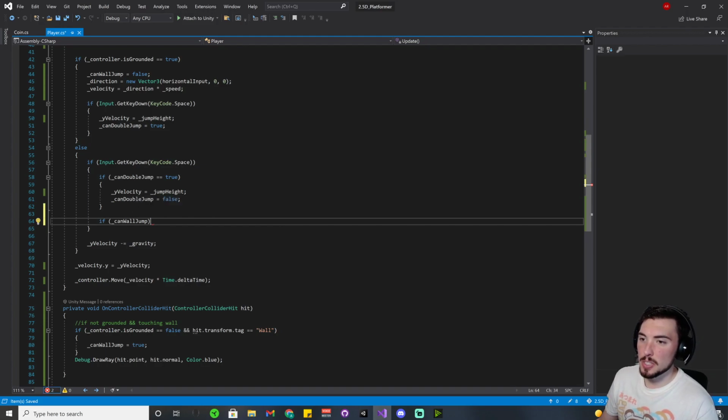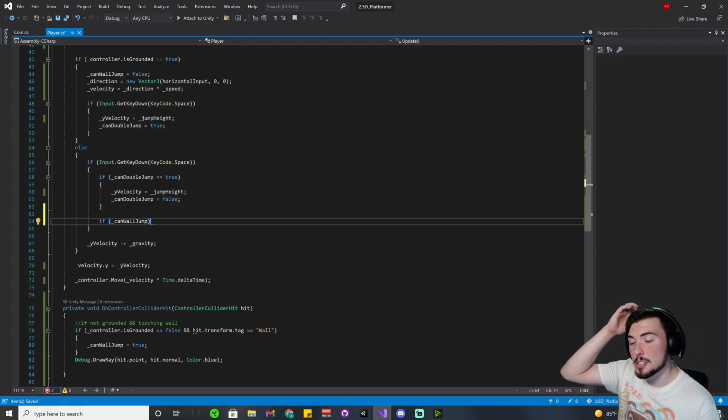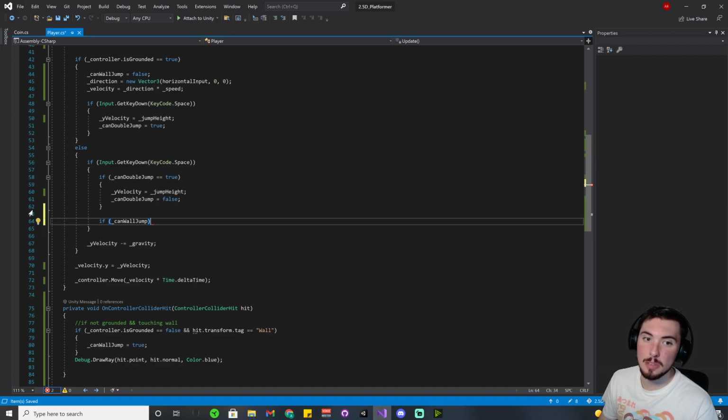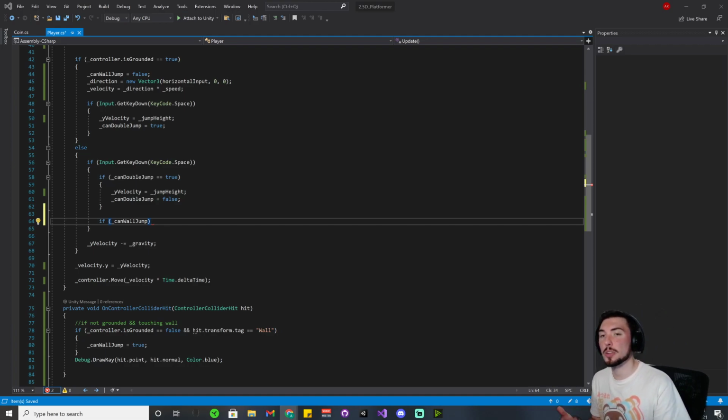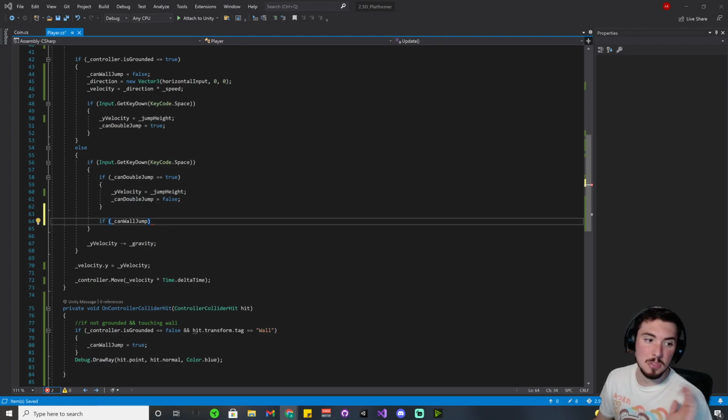For naming variables, I really like the can do something or the is doing something for booleans. So can jump is a boolean check to see if you are able to. So if can jump is true, then it'll read your jump. Otherwise, it won't. Otherwise, you can say is jumping. So are you currently jumping? That's true, versus are you not? Then false. Those are just good naming conventions that are pretty easy to understand.